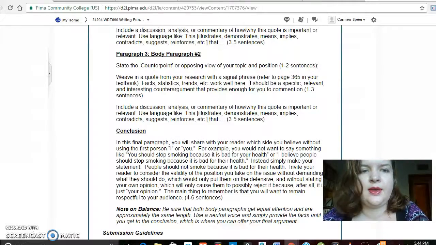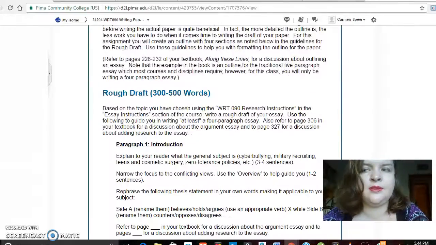So I'm going to be remaking this, uploading my own outline for you to do, and also my own example to show you how to write this, as well as making a video showing you how to use the Library Points of View Reference Center database and how to find overview, point, and counterpoint articles, and how to do searches, etc. I'll upload a PowerPoint and also a video for you guys.